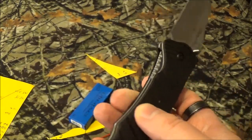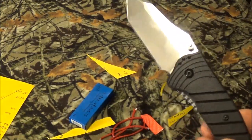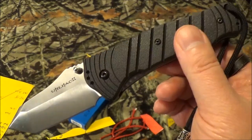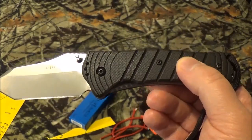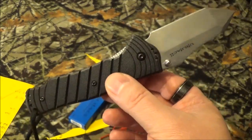I want to know your questions, comments, love, hatred, anger, whatever down below. I also really want to know, have you ever used one of these? Have you gotten one of these? I honestly think this was a score in the Budget Blade Box. I really, truly do. The other item that came in that thing, I'm still playing with because it's basically a plastic blade. So that'll be fun to review.